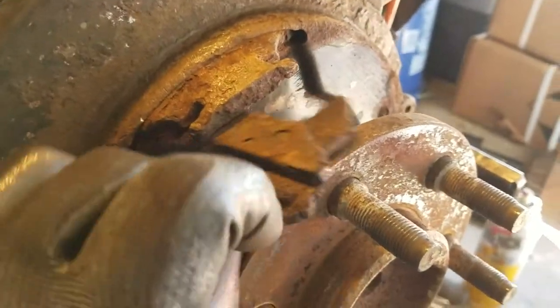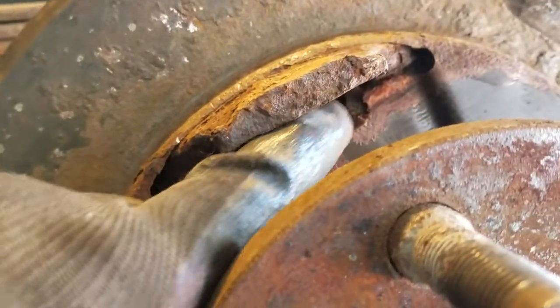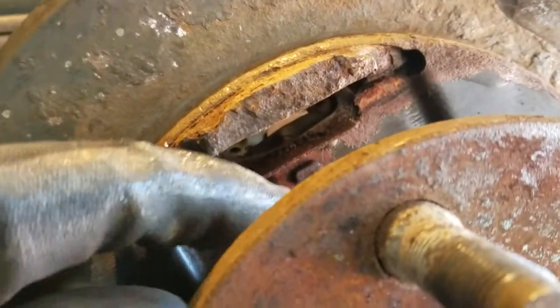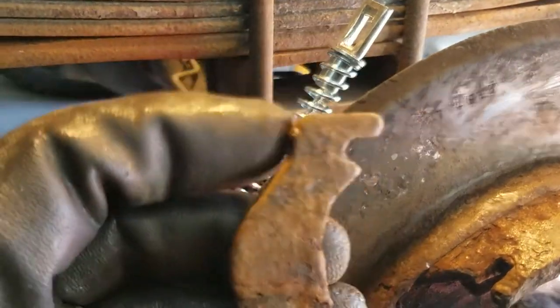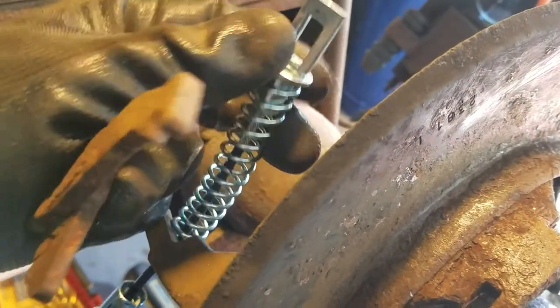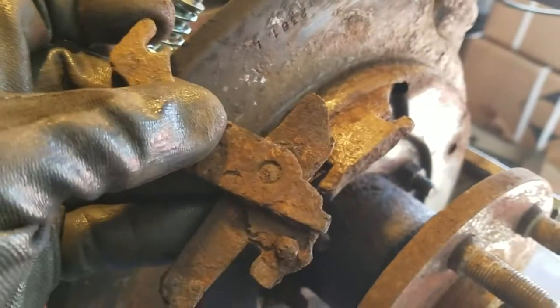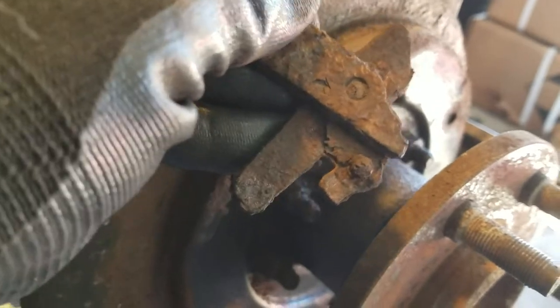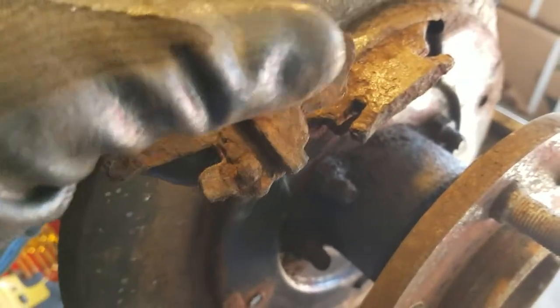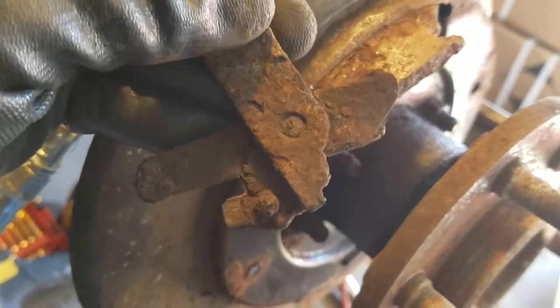Here's the actuator right here, and it goes in through a rubber gasket which prevents dirt from getting into the brake assembly. The back side has this hook here, so that when you push on the pedal in the driver's compartment, it pulls this cable, which pulls this lever and causes this thing to shift. It's supposed to pivot here, so I'm going to have to free that and make sure it moves easily.